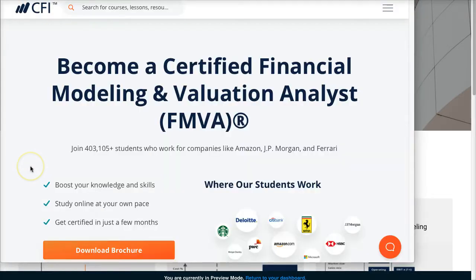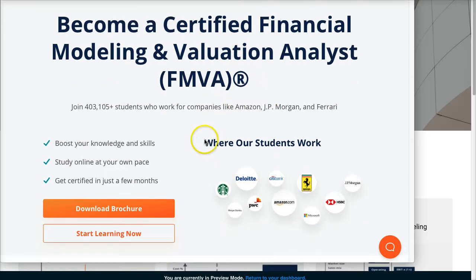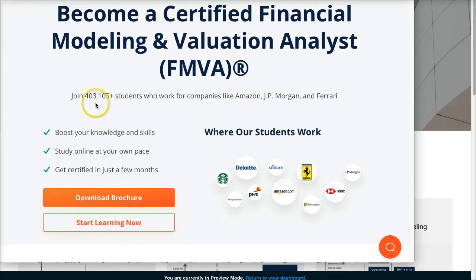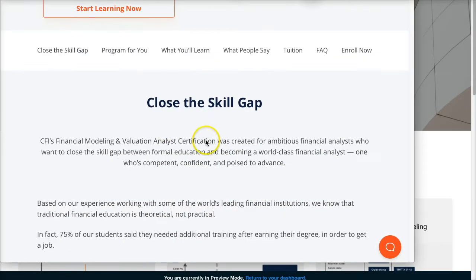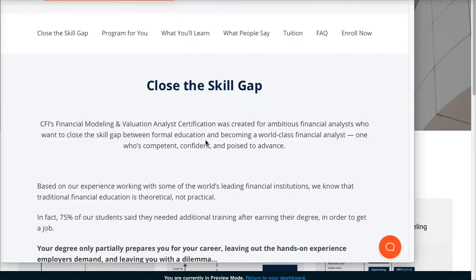Now, if you were to go to the main website, the Certified Financial Modeling and Valuation Analyst, this is sort of the main website. They have 400,000 students, who work for pretty well-known companies, who have taken this course. If you go to their main website, I'm going to put this brochure up.